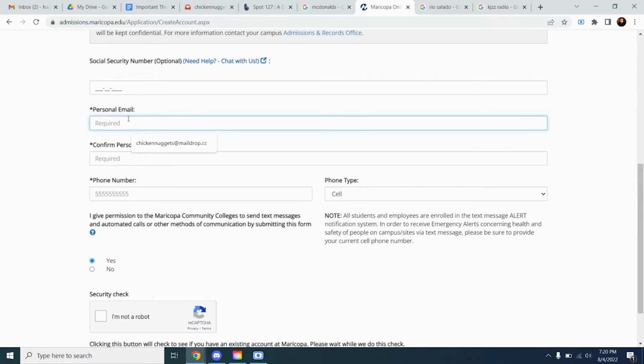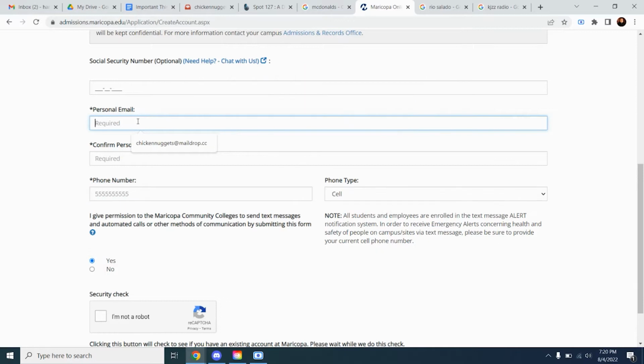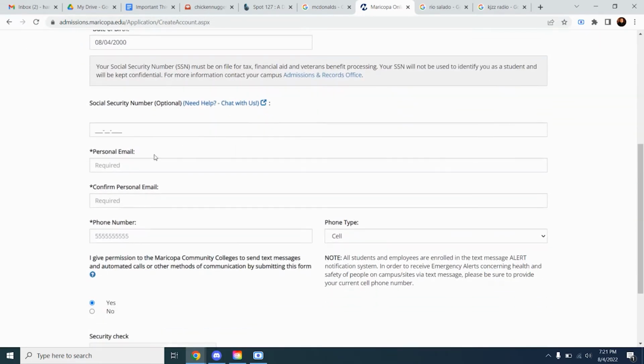Your personal email. This part is very, very important. You gotta put in your personal email. And when it says personal email, it means one that you use regularly. I guess you can put in your mom's email or something, if you know for sure you're gonna have access to it. But if you have a regular Gmail that you use, or maybe even a school email, I would definitely say put that into this section, because you're going to get sent email information about this application that's going to be very important for you to have in the future.